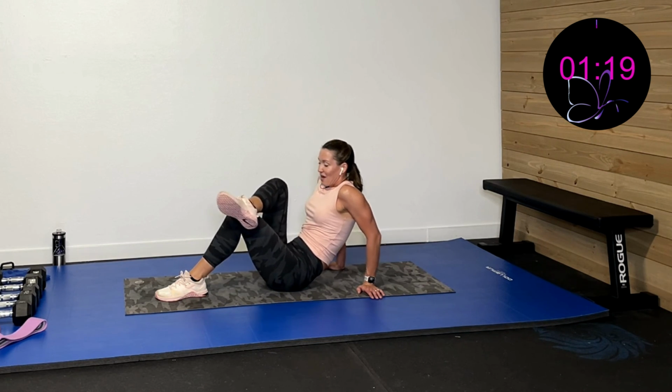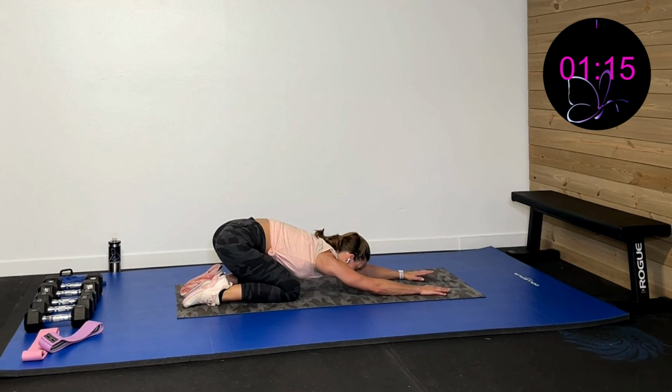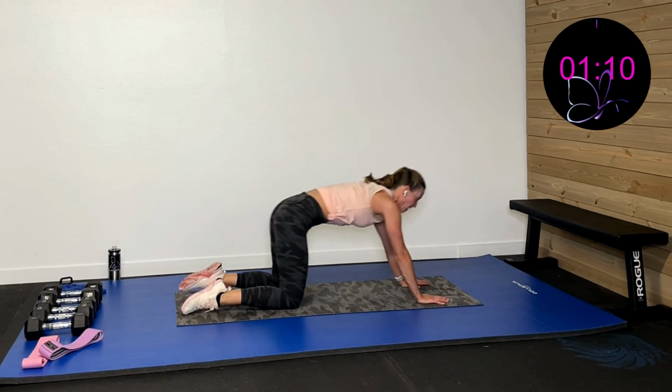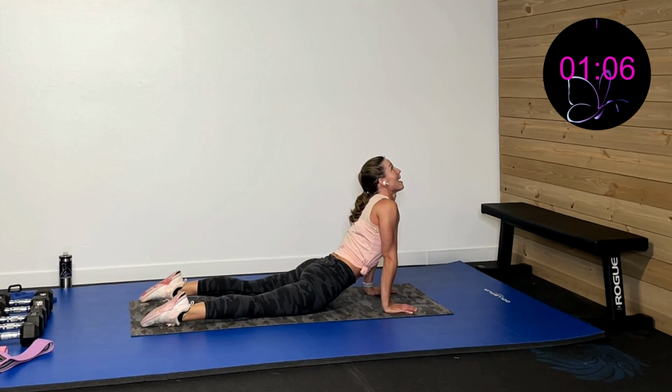Nice work. Okay, so we're gonna go over. We're gonna go right here into child's pose. Stretch that on out. Oh yeah. And then we're gonna rock up, drop our hips. We're gonna look on up towards the ceiling and stretch those abs. Oh, we work those babies. Oh yeah.